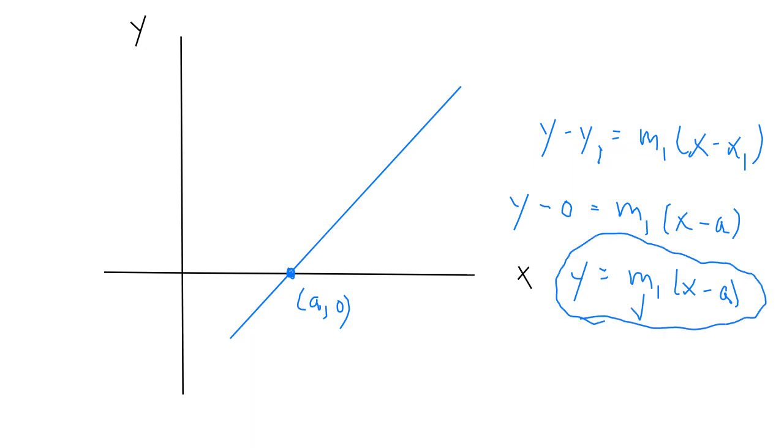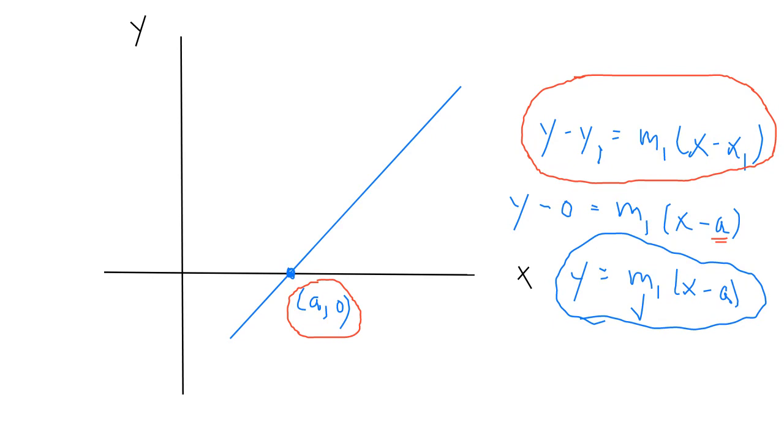And so in figure 1 from a textbook, they just say, here's the equation of that tangent line. Well, now you know. Indeed, the point-slope form of a line is y minus y1 equals m1, that's the slope, times x minus x1. The point is a and 0, so I'm putting a for x1 and 0 for y1, and this gives me the equation of that tangent line.